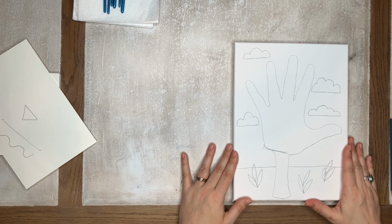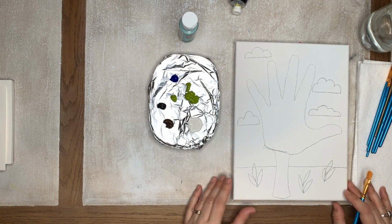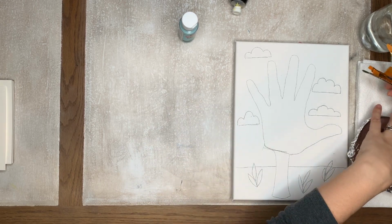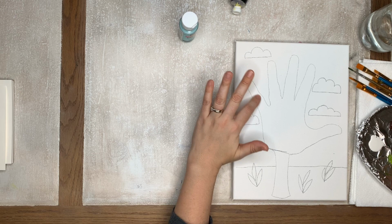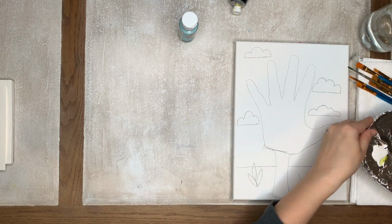Okay, so I'm going to go and get my paints ready and I'll be right back. So we're back. I got all the paints ready. Who knows, maybe I add to some of them too. So what I'm going to do is I'm going to paint my hand shape a light green.